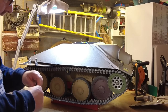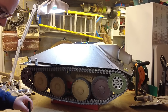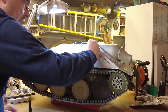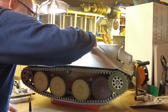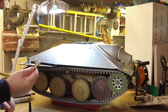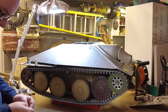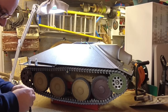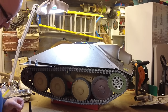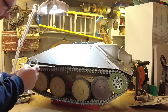Again, with the old sausage fingers, it's always a bit tricky. And then once you've got that lined up, I'm just going to put a tiny little dab of glue by each hole, and then just offer these into the hole like so. And I just want to hold that while I pull that out into the distance I want it, and I'm just using this as a gauge so that the distance is the same on all six. So we'll go again. These are really the finishing touches, and I can imagine when it's all painted, all these little details add to the overall finish look of the tank.